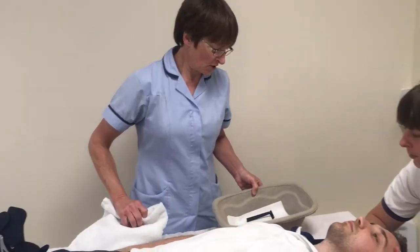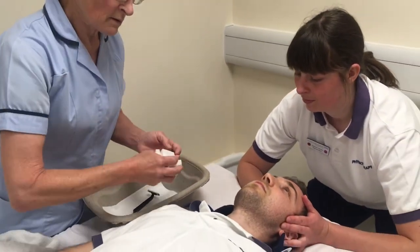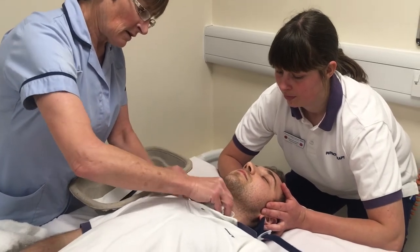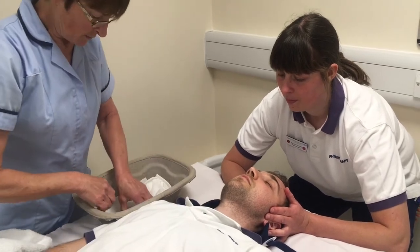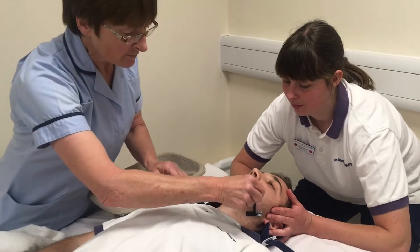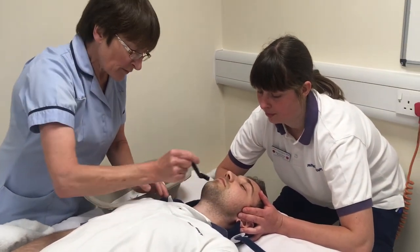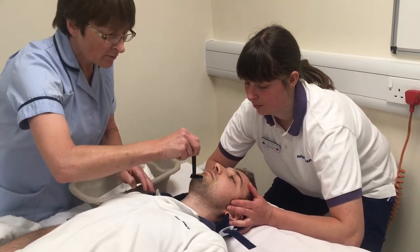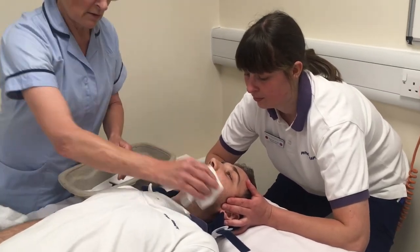We're going to get our wash stuff that we've prepared. Wash gently around the neck and down onto the top of the chest. At this point it's probably a good idea to shave your gentleman patient — just gently shave upwards to remove all bristle and stubble from the area inside the collar.